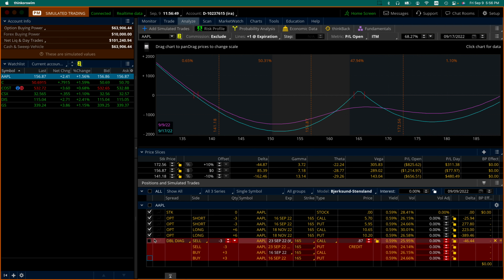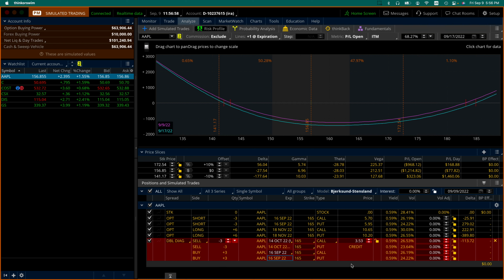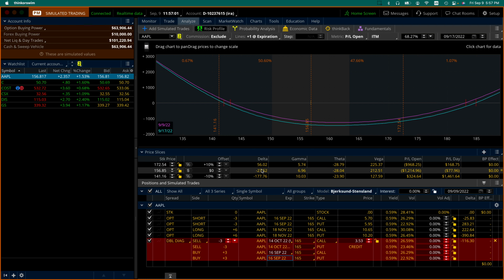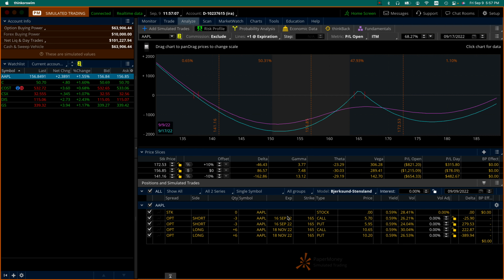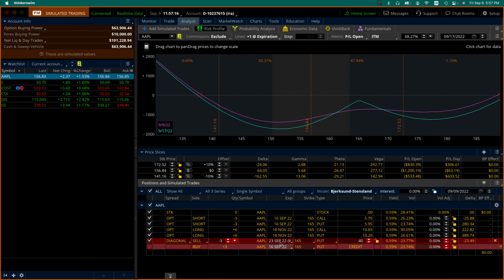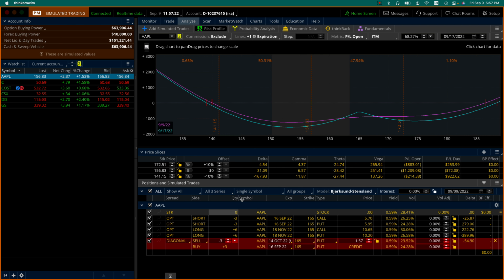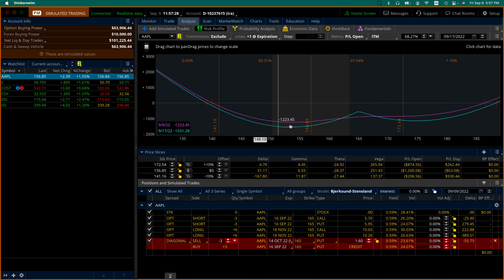Let's deselect that. Of course we can change this. Instead of September, let's go to October the 7th or October the 14th, and that creates a different delta negative. I don't want delta negative, I don't want delta positive. Okay, so we can do the put side and leave the call side alone. Let's see what happens if we did that. Analyze rolling and go to October the 7th or October the 14th. This turns out better, I think, because it gives it a more bullish look to it. But if Apple continues lower, it wouldn't hurt us too much.